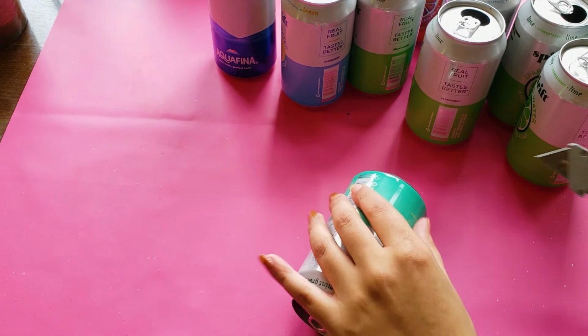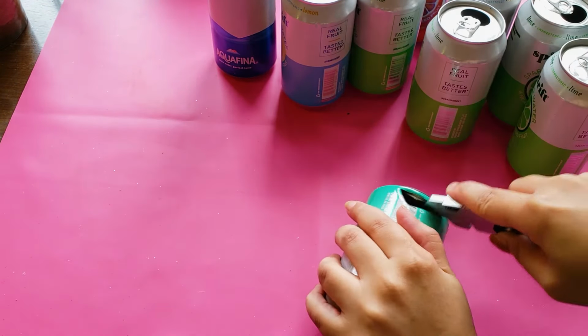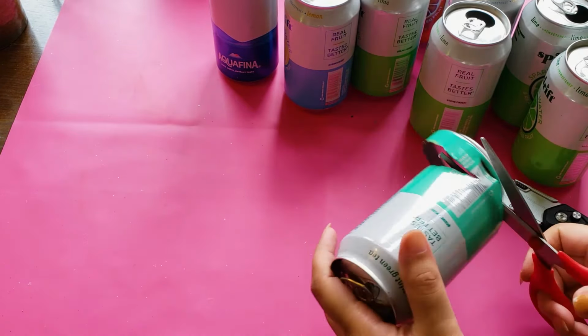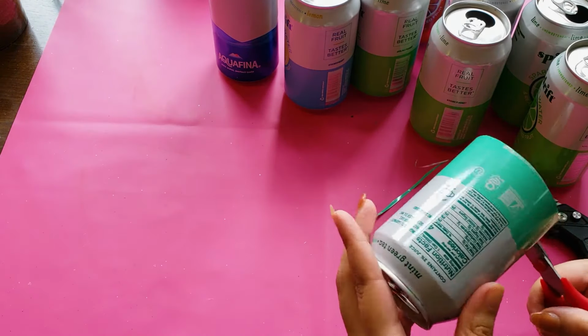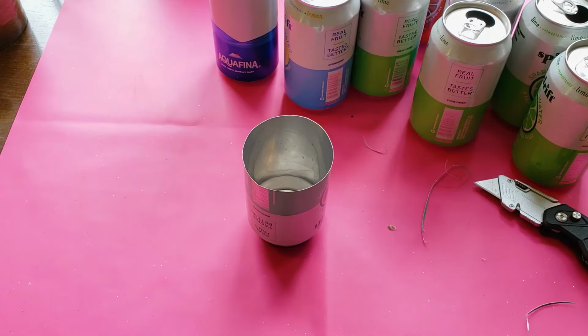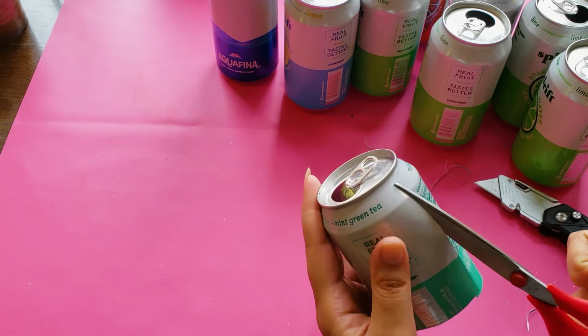To start, use a box knife to cut the bottom off of an aluminum can. I cleaned up any unevenness or rough edges with scissors. I didn't really pay attention to how much I was cutting off, so each bell was a little different in size. If you want uniformity, you could measure how tall you want the bells to be and cut them all to the same height. For the first style, I cut one side of the can.